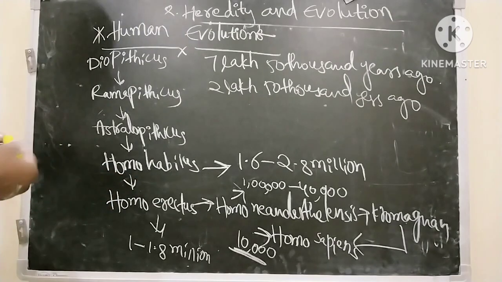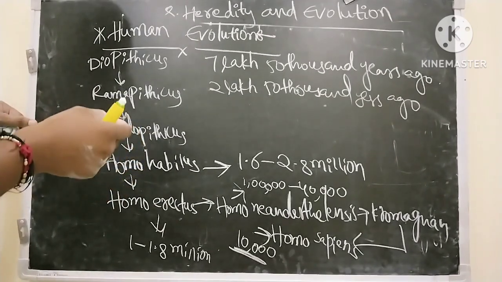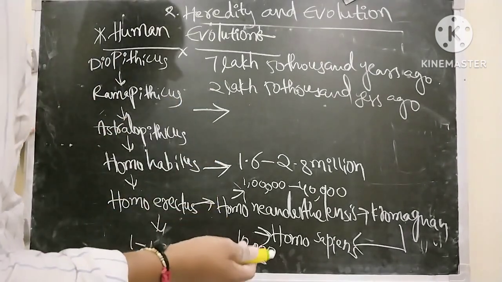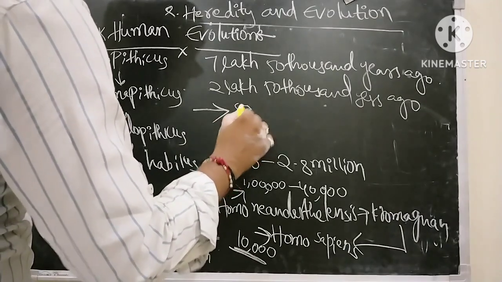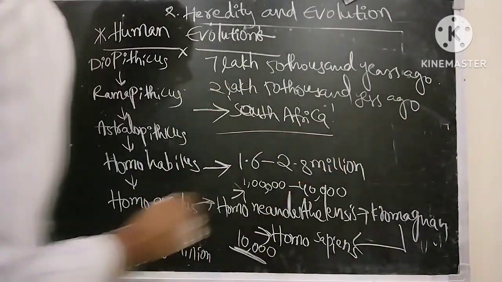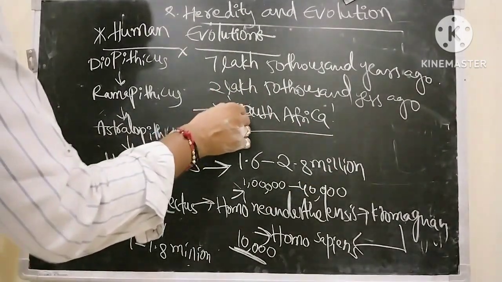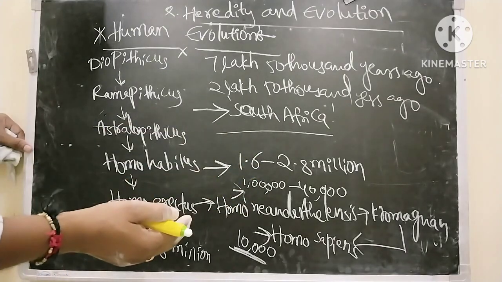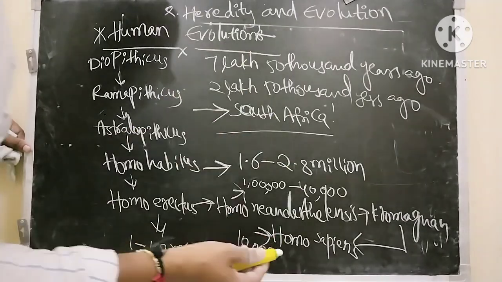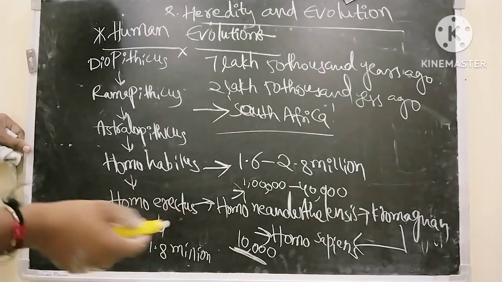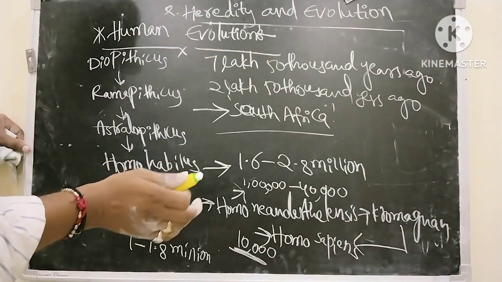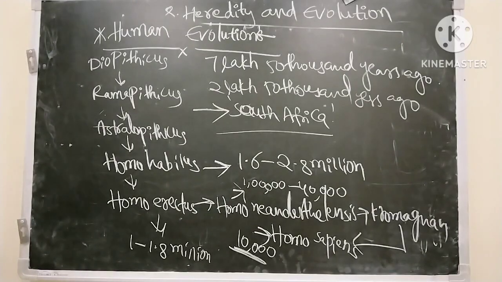The evidence of human beings was identified by paleontologists or scientists in the South Africa forest. The footmark of early man was identified there, and the people from there went to Eurasia, and from the Bering Bridge they entered into Malaysia, the Philippines, North America, South America, and Asia, and through the Gangetic Plain into India. Like this they travelled here and there. Okay, so this is about human evolution.